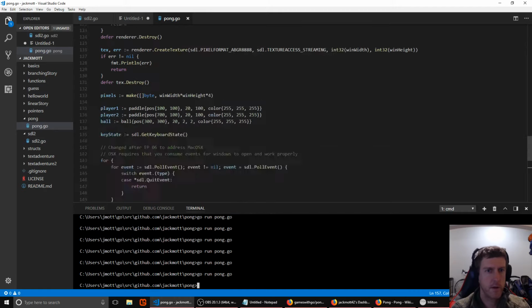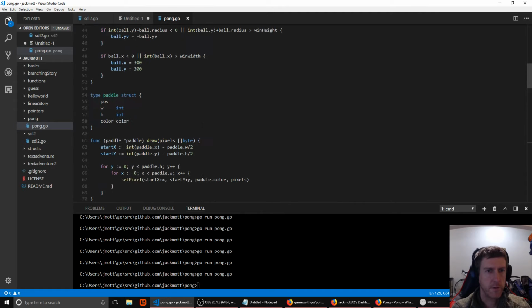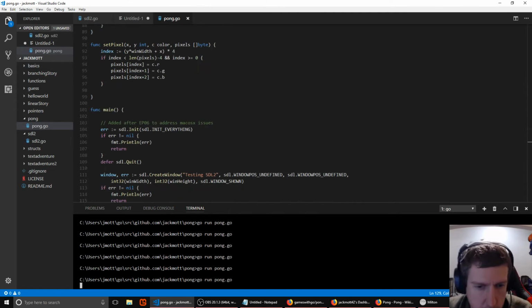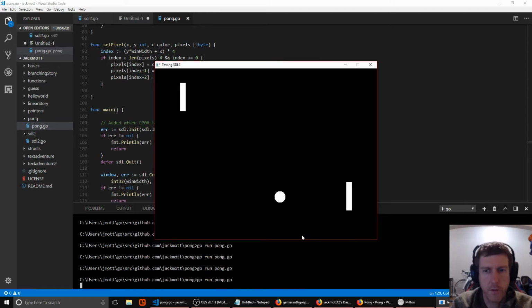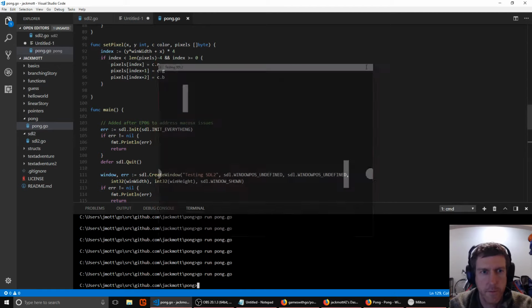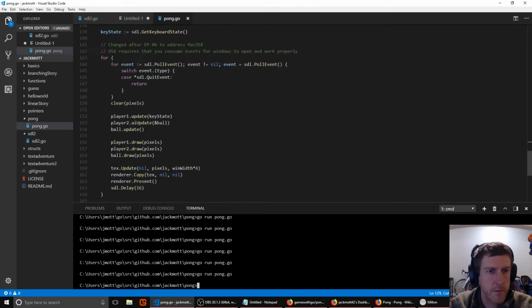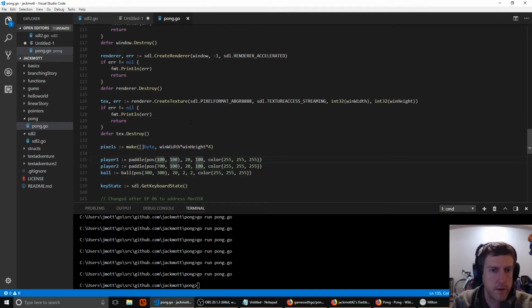So let's handle collision with the paddles. Also, let's think about where exactly we want the paddles to go. Maybe we can go a little further to the edges, something like 50, and then we'll do window width minus 50, so they'll be in the same spot.